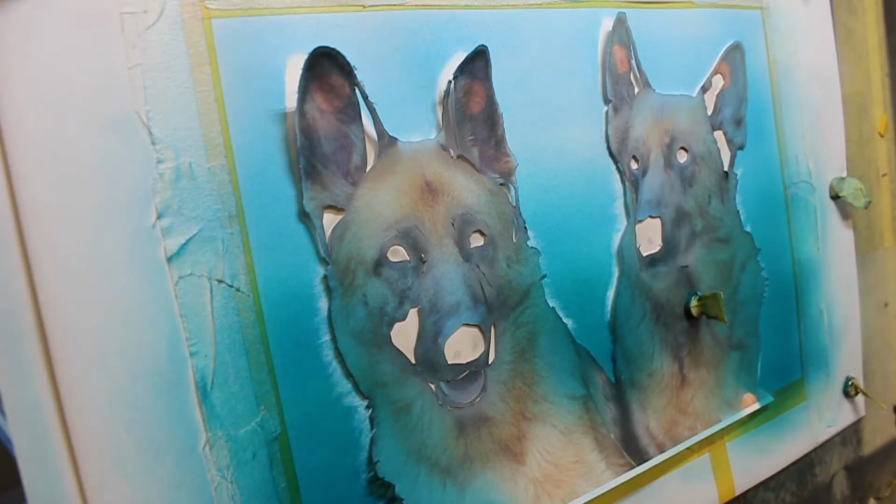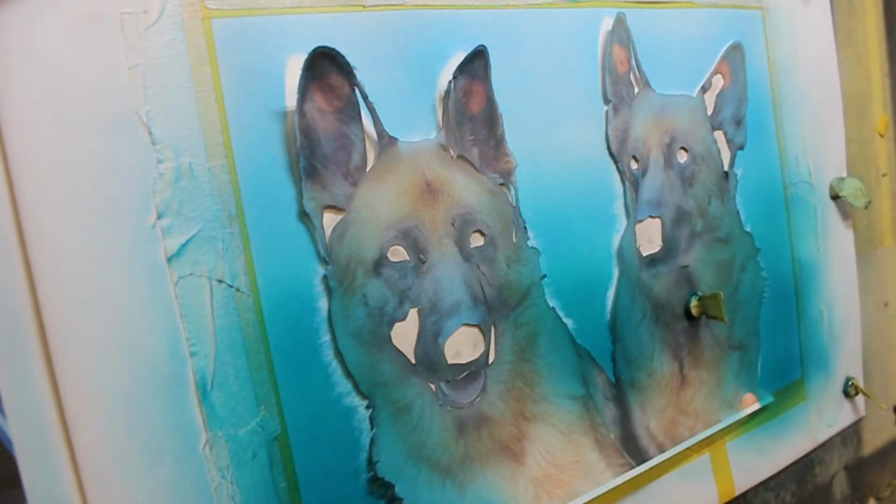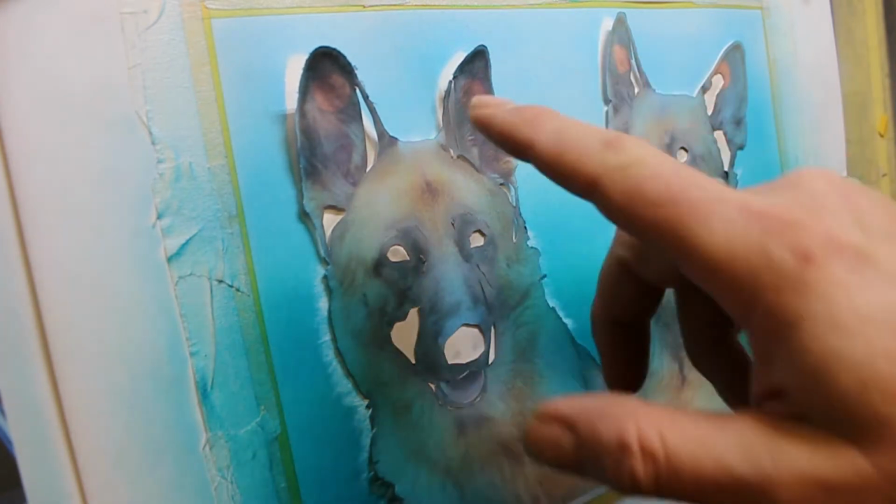As you can see, I've started another painting and I'm still using the illustration Createx colours to try and get some scratching and stuff out. This is the image that I'm going for, and what I'm going to do is transport that onto this, and hopefully we get the same image.